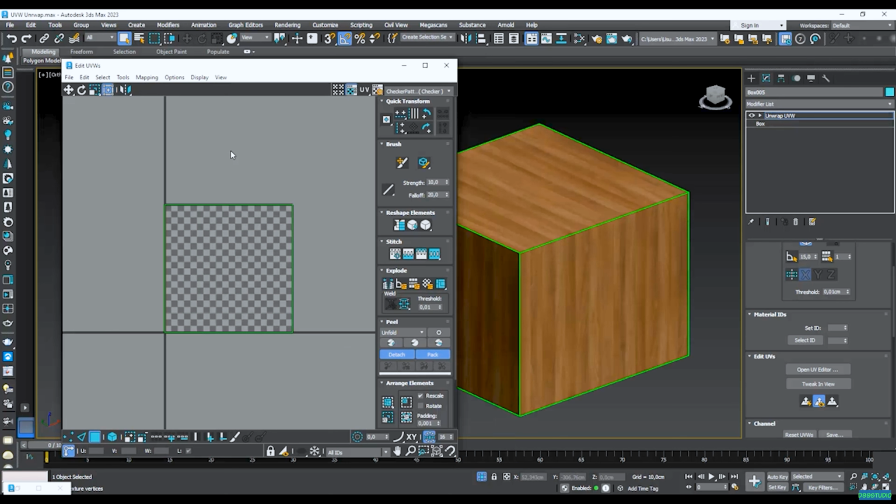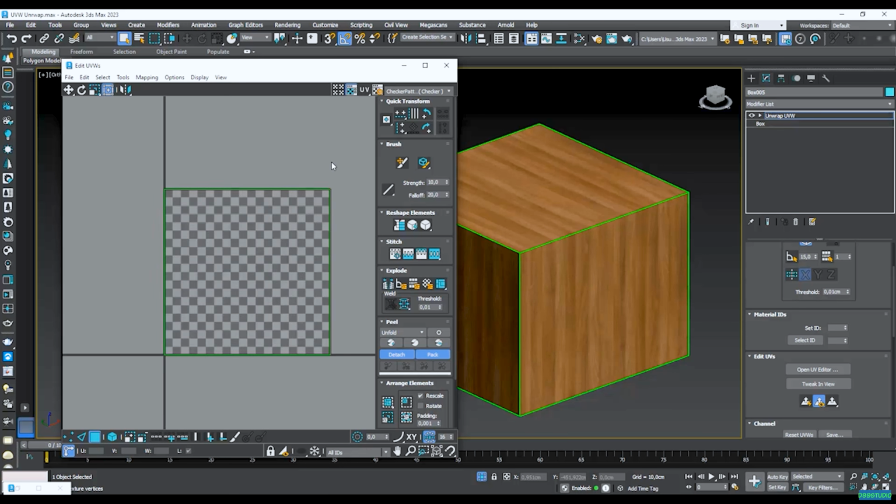In this window here, I also have the same tools as in my 3ds Max interface. For example, I have the move, the rotation, and the scaling. I can also select them by going into the vertex option, the edge option, the polygon option, and also the element. Okay, so first of all, I want to select this face because right now they're all packed together in this small square here.